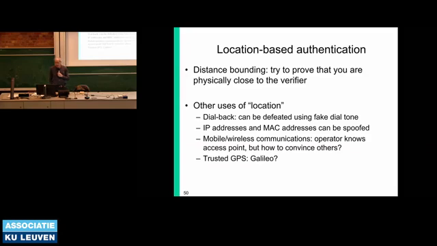So there are other elements of using location. In the beginning, there was dial back. I think I talked about this. Also, people try to detect your IP address. For example, Netflix will serve you certain content only in certain national regions. So they try to detect your IP address. And then, of course, there are VPNs to bypass this.